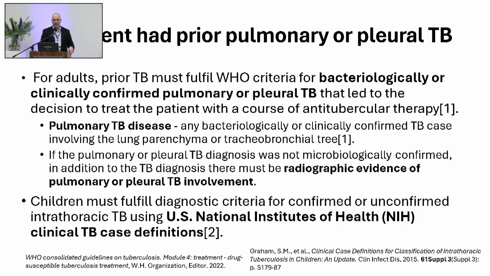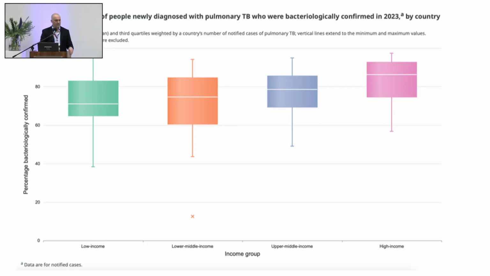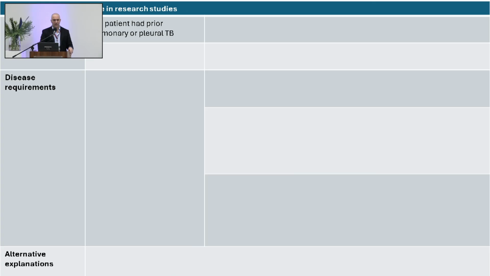We try to follow WHO standard definitions for TB, and one of the big things here that we can discuss is we decided to include clinically confirmed TB. So not everybody needs to have microbiologically confirmed TB. Because there's a lot of places where they don't confirm TB microbiologically, and if we have to make a decision, we chose to be more inclusive rather than excluding a lot of patients in lower middle income countries.